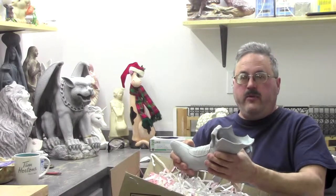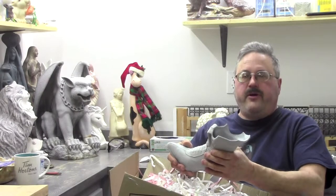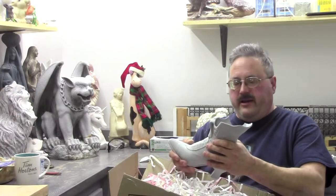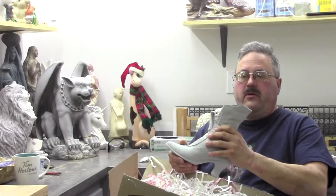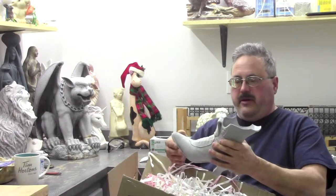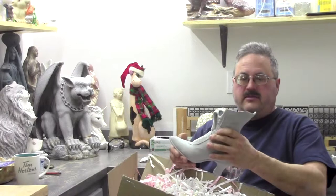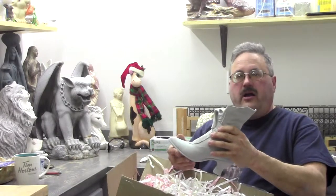This is actually Greenware. For those of you not familiar with clay work and pottery and stuff like that, this is actually clay. It's made from a mixture of clay and talc and other wonderful stuff like that, and it's made in a slip cast mold.